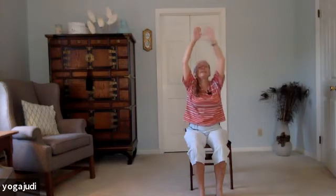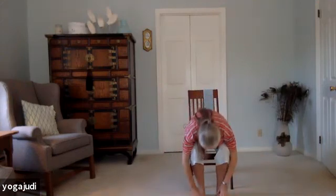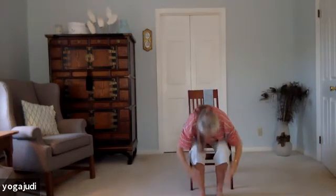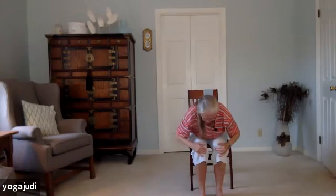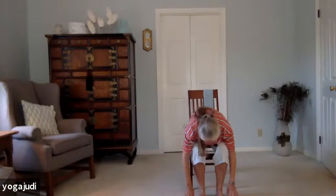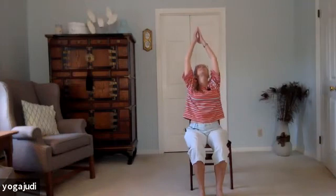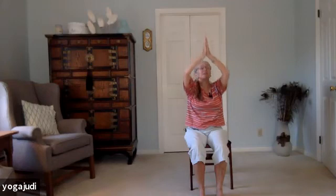Taking the breath in as you come into mountain and then guiding yourself into a forward fold. Palms to knees as you breathe in, come up halfway. Let the breath go and fold. Inhale, arms sweep up. Exhale, reach it back. Guide yourself back to mountain and come to rest at your heart space.